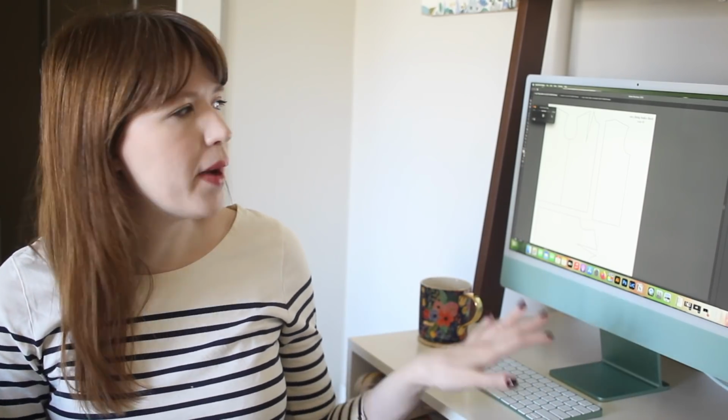Okay, so I'm starting this project at my computer actually because I'm going to be making a pattern for this project. And to do that, I like to use Adobe Illustrator. I find this so much more convenient than getting out a bunch of paper and making a big mess. So I really like to do pattern drafting digitally. And I followed a lot of different tutorials over the past year to learn how to interpret pattern making instructions into Adobe Illustrator. So I will link to some resources down below. I've watched a few Skillshare classes, and I've also taken an online class that's helped a lot with this digital pattern making.